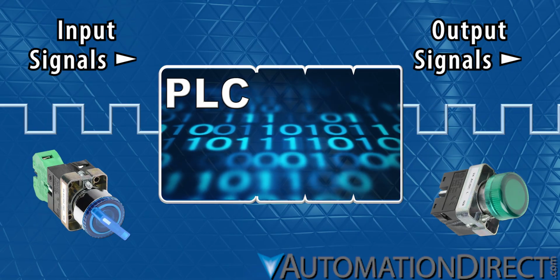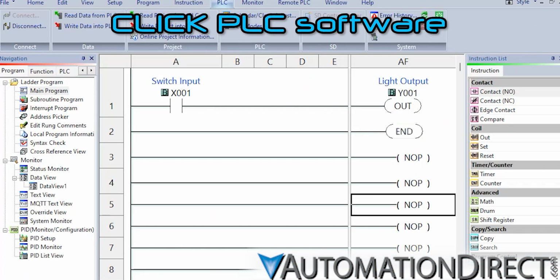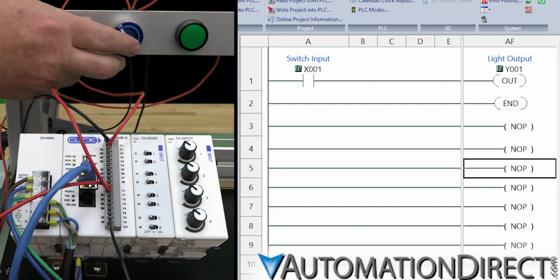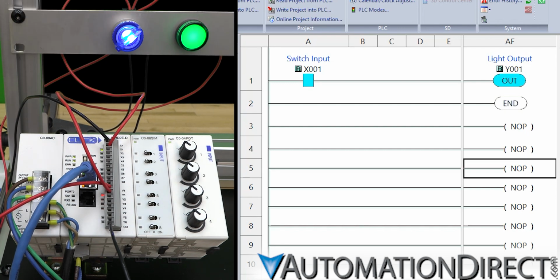Many times per second, the PLC executes its logic as shown here. It evaluates the state of the signal input and executes one simple decision. If the input signal is present, the PLC will turn on its one output. In other words, if the switch is on, the PLC turns on the light.